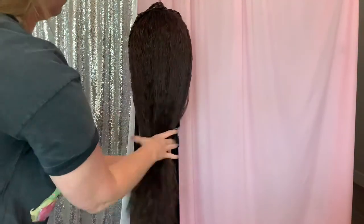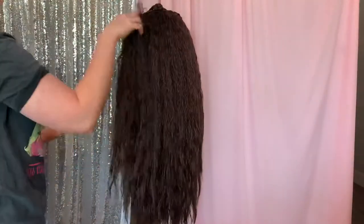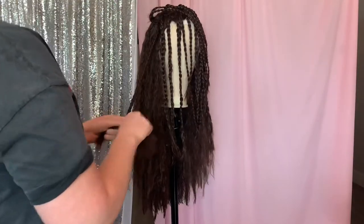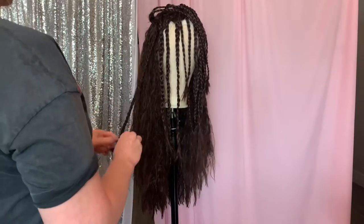The next thing that I'm going to do is do one more level of braiding, because I saw once I braided this second level that the underneath layers were in pretty good condition and didn't need to be braided. Here is the wig with the second level of braids. I would say altogether it's probably about 25 to 30 braids that I did.